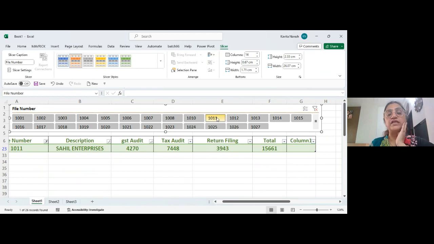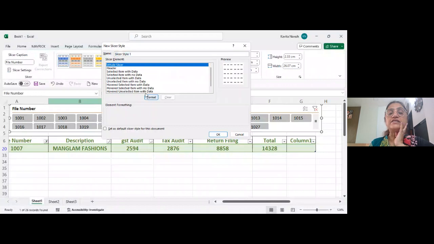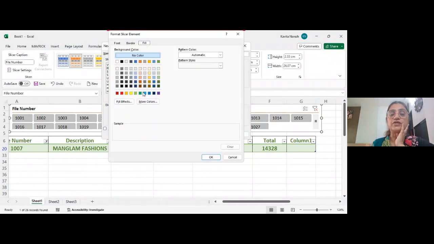You can create your own style, new slicer style. Okay, whole slicer. Okay, and then selected item with data, header. So header you want blue color. So just set from here.